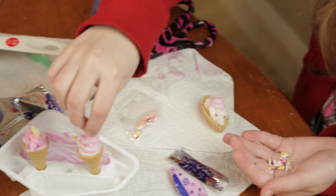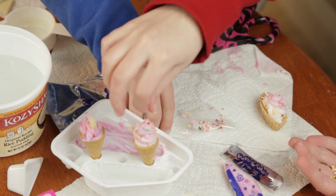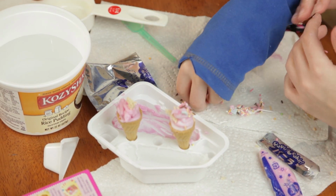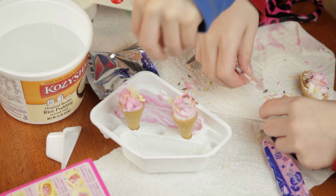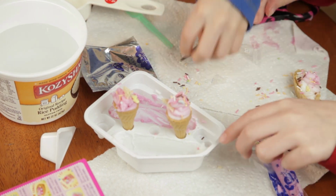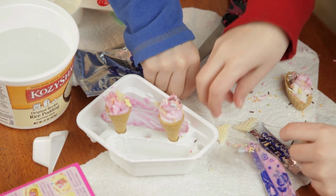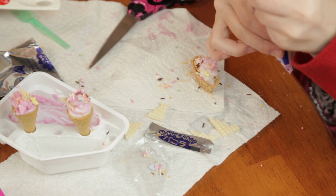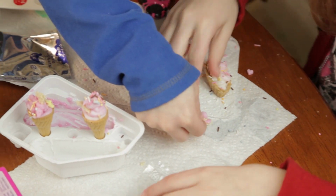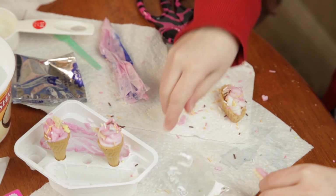Okay, I'm going to put sprinkles on mine. Yeah, you can put sprinkles on yours. Gotta use the sprinkles. Sprinkles everywhere. Sprinkles for everyone. It rains sprinkles on the ice cream. Oh, wait, one thing we forgot. The wafer. I'm actually going to do the wafer now. We're going to each do a wafer. There's two wafers. That's good. This one's mine. I made this one. I didn't eat it yet.